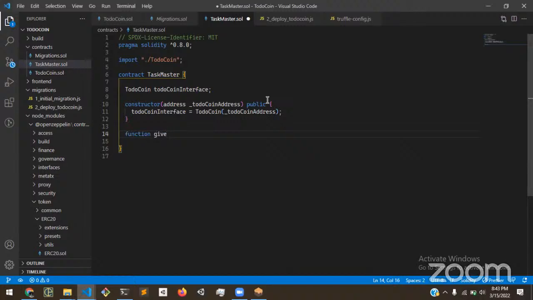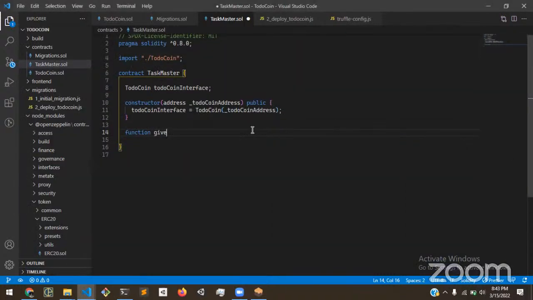So how do I get this address? How do I get the address of the TodoCoin, exactly? Okay, so that address is going to be the exact same address we use to import TodoCoin into our MetaMask wallet. So that's just the contract address of TodoCoin. So it's basically pulling the address provided on the listing. Exactly.